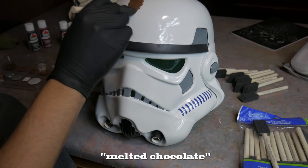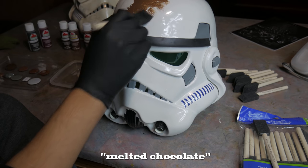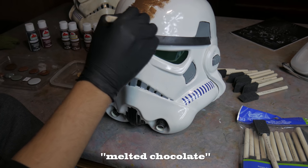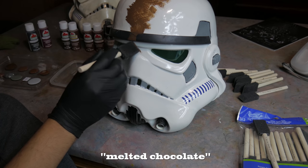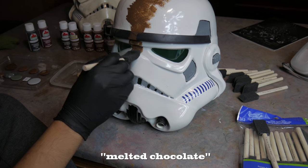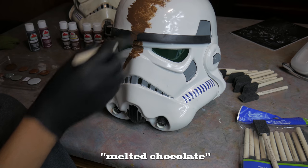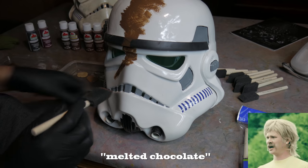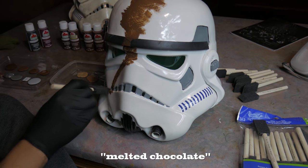Yes, there we go. Nice, happy trees. Oh yeah, look at that. Looks like a nice pile of shit. So let's give this guy some sort of story. Some sort of didgeridoo shit on his head. You get me? Look at that, right down there, in the cracks and crevices.